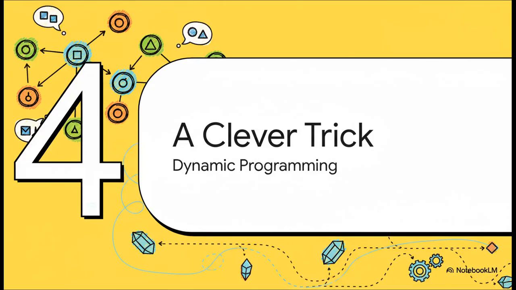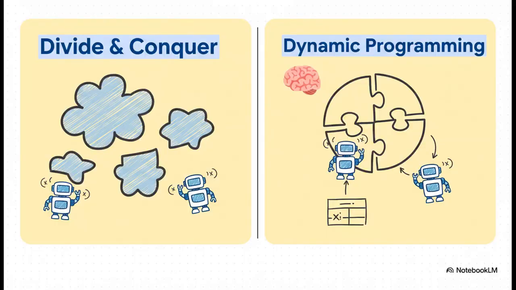So brute force is out, but there's a really powerful technique, a clever trick that can find a path through this seemingly impossible landscape. It's called dynamic programming, and the key idea is to be smart by remembering what you've already figured out. Now, you've probably heard of divide and conquer, where you break a big problem into smaller, independent pieces. Dynamic programming is different.